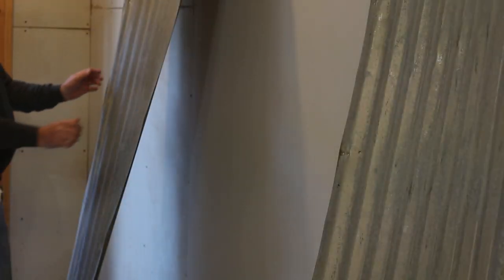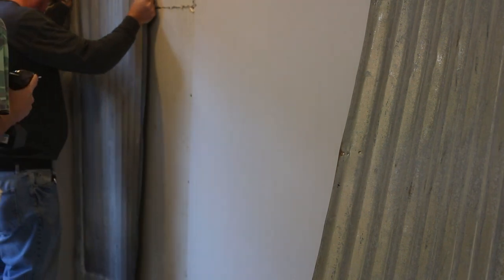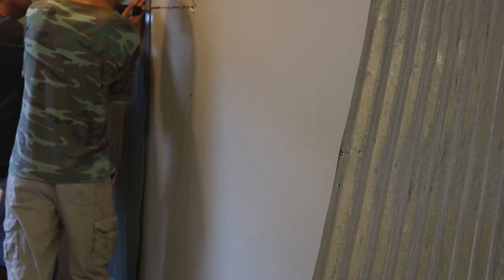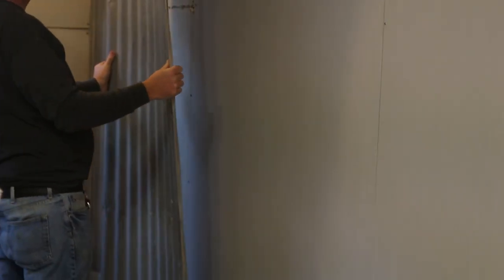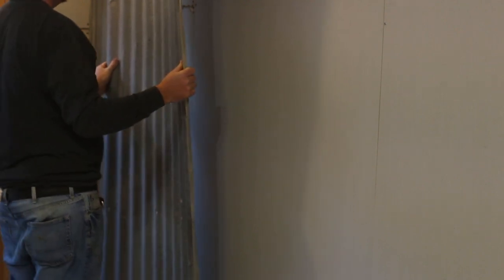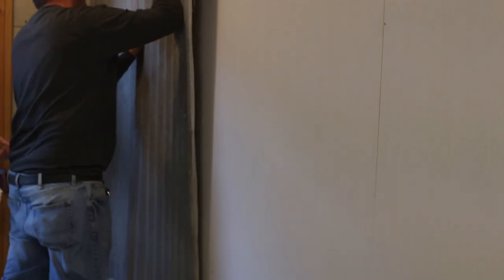Mr. Dude with a Face has been a great help during all this, my son. He helped me hang a lot of metal on this side of the shop. I don't remember exactly how many sheets that he and I hung together, but he was there all the way when it came to hanging this metal. We spent a Sunday afternoon cutting a couple of these sheets to fit and getting them screwed up on the wall.